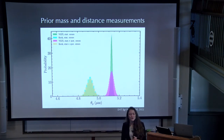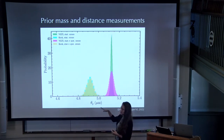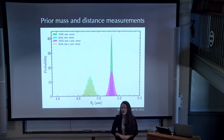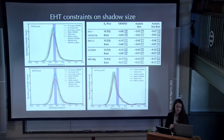part of this. So we were in fairly constant contact with both groups, and we tried to be very fair with both groups. And so the way that we approached this was, instead of trying to choose one over the other, or instead of trying to combine them in any way, we again did our full analysis assuming one, and then did everything all over again assuming the other. And what you'll find, what I'll show you, is that it really doesn't change our final error bars that much if you assume one or the other. Everything we do is actually consistent with either one of these measurements.